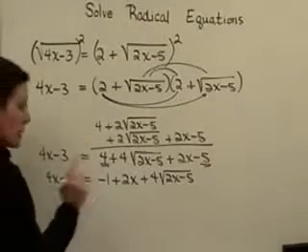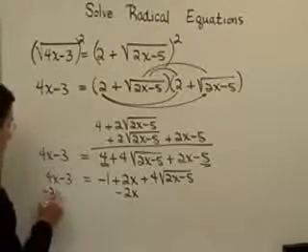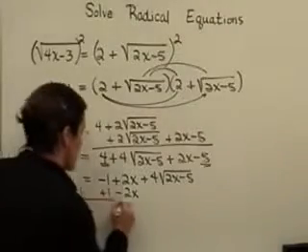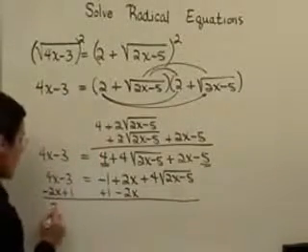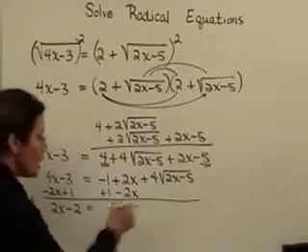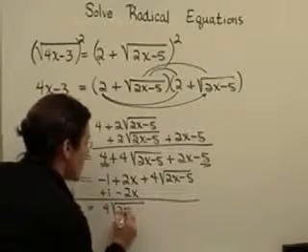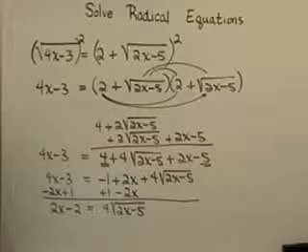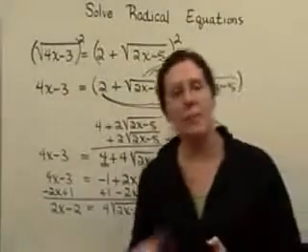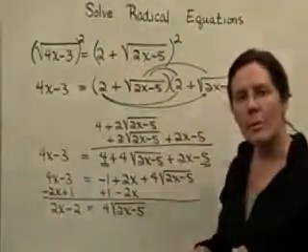Now I'm going to do two things at once. I'm going to subtract 2x from both sides, and I'm going to add 1 to both sides. And I'll have 2x minus 2 equals 4 times the square root of 2x minus 5. I've run out of space. I'm going to have to go onto another screen, another window, to finish this problem. So I'm going to take this step, put it at the top of the board when we come back in the next screen.